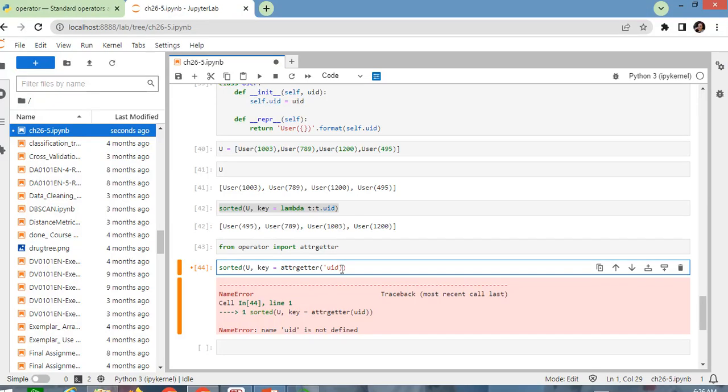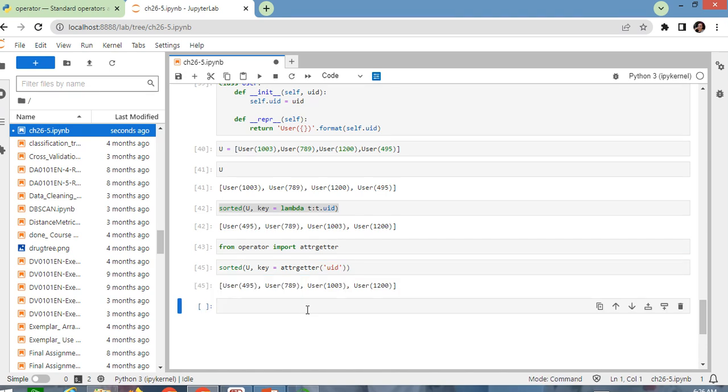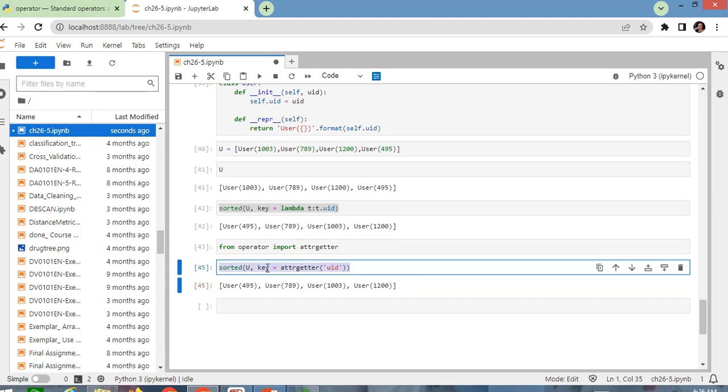This uid maybe should be in a string. Okay, so in this way we can use this operator on the classes that we have defined ourselves.